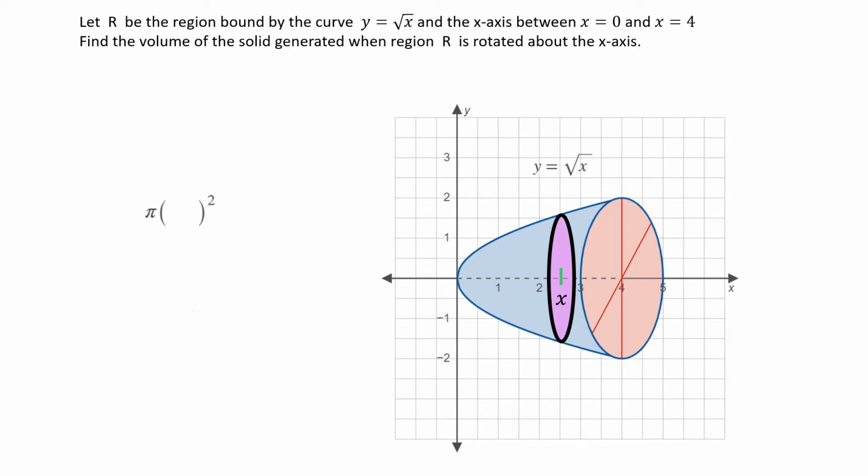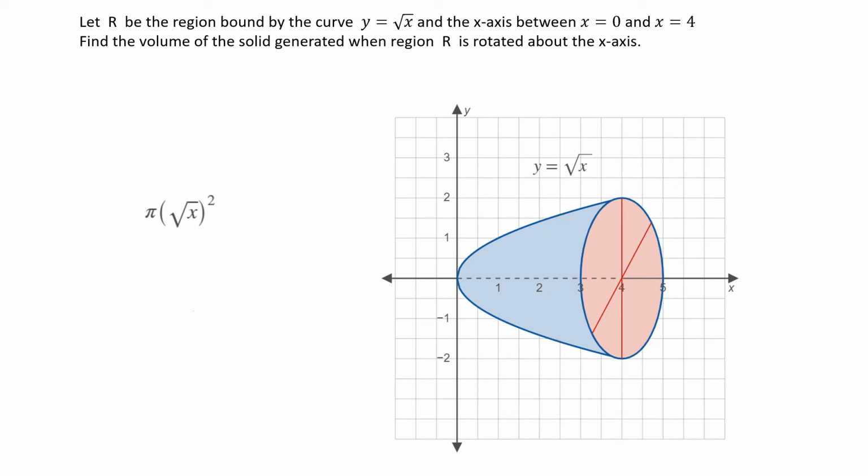So as you know, the radius of a circle extends from the center to the edge, but wouldn't the radius of this circle just be the same as the height of the radical x function? And therefore, the radius is the function itself. And this expression on the left represents the circular area of any particular cross-section as x ranges from 0 to 4.